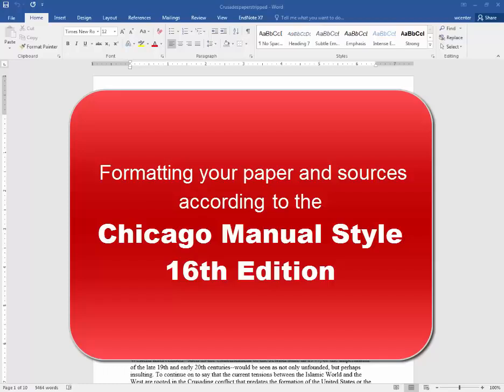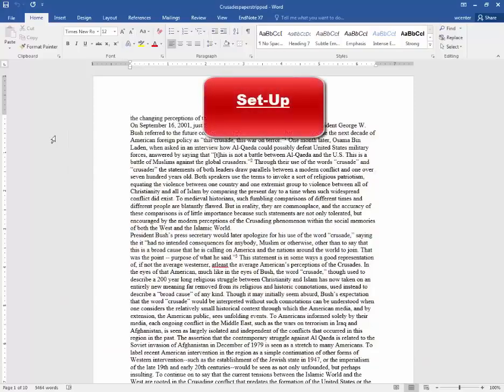The paper you see in front of you now was generously donated by a student, and we stripped it of all its previous formatting for the purpose of this explainer video. Now, as I said, the guidelines and instructions I give will adhere strictly to the Chicago Manual of Style 16th edition. It's possible that your instructor may have given alternate instructions for a few of the elements of Chicago we will discuss, so if the instructions given by your professor contradict my own, you should probably go with what your professor advised.